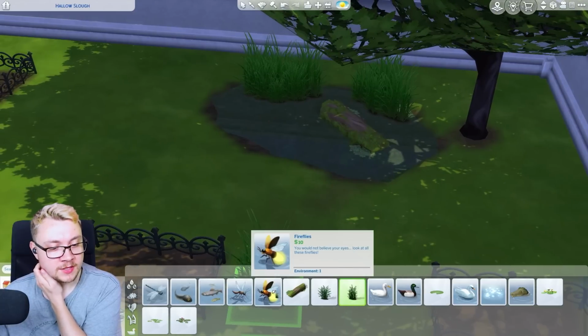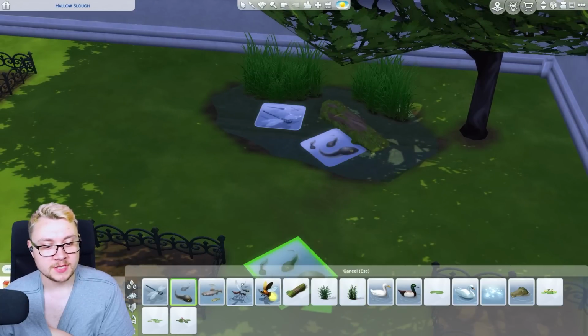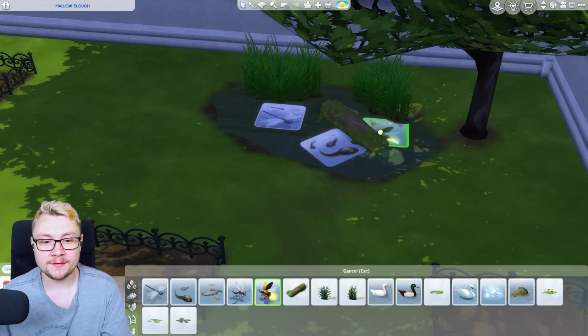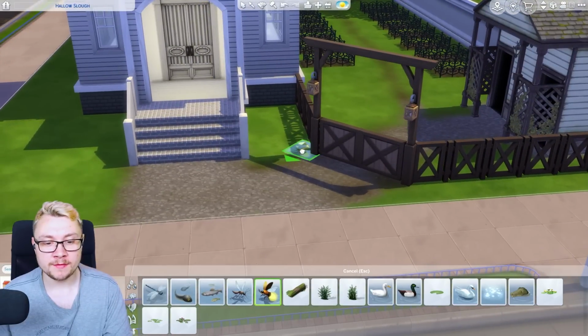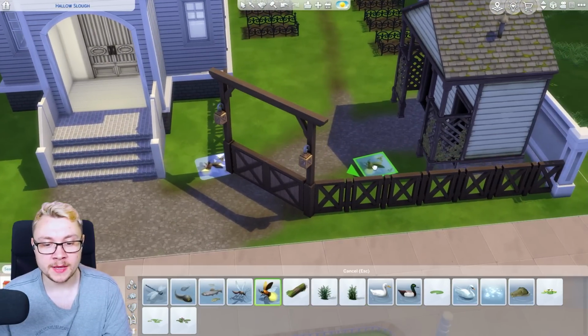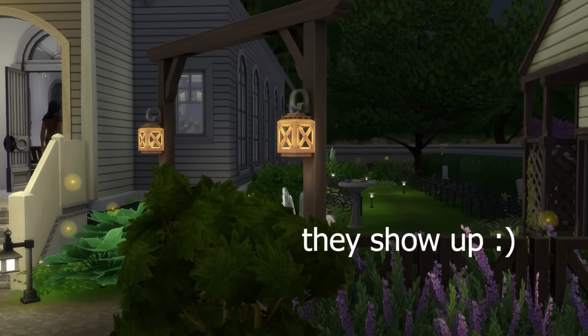But I would also like to use, maybe we could use some animals like dragonflies in here, tadpoles, and maybe fireflies actually, because this will be at nighttime. Do you know what? We could actually put firefly spawners next to the gate itself because they don't really need water. I just feel like it would look really cool. And we will test this out in live mode afterwards with the spawners.